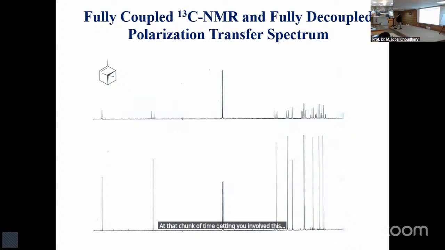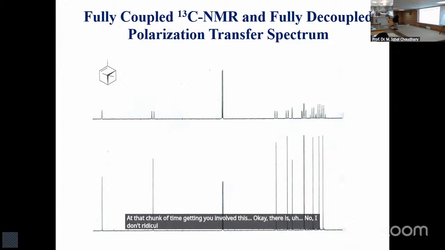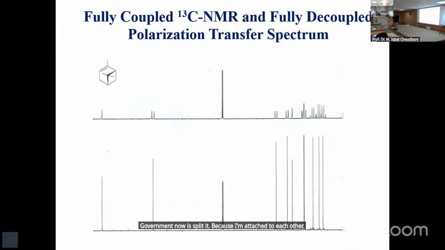Okay, is carbon? No, I don't want to decouple right now. At this stage, I just want to know: carbons are split because of attached protons. Why are protons not split because of carbon? Because of the activity, what would be detected can be detected by 99% carbon 12. That's beautiful. You know what he's trying to say? Okay, you both go to Bhutan, or somewhere in between.